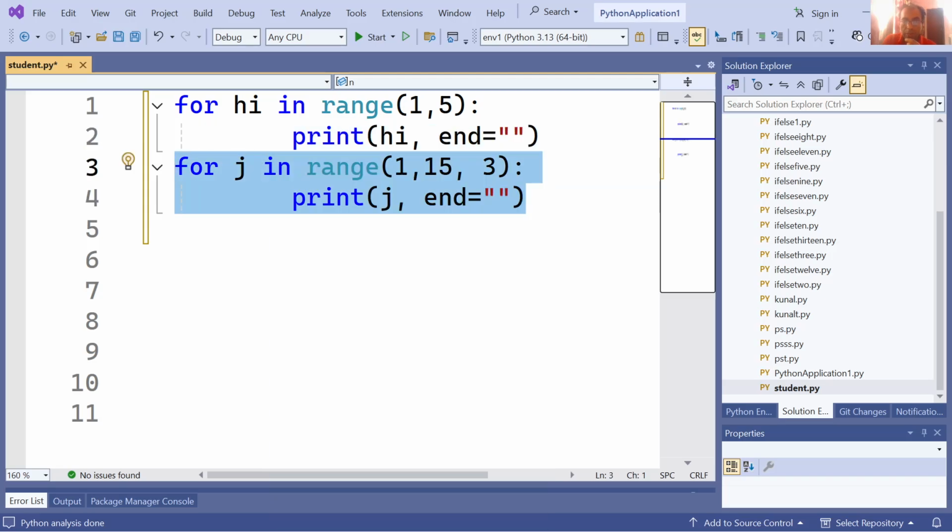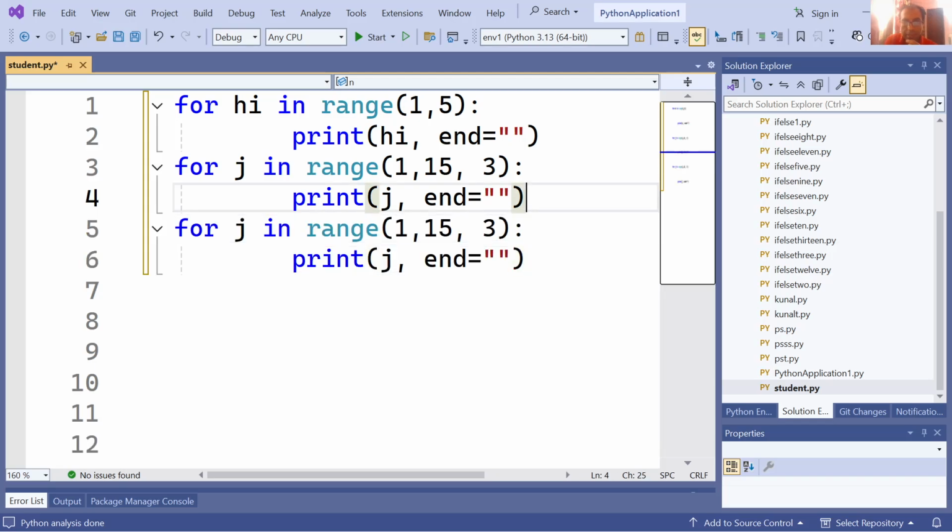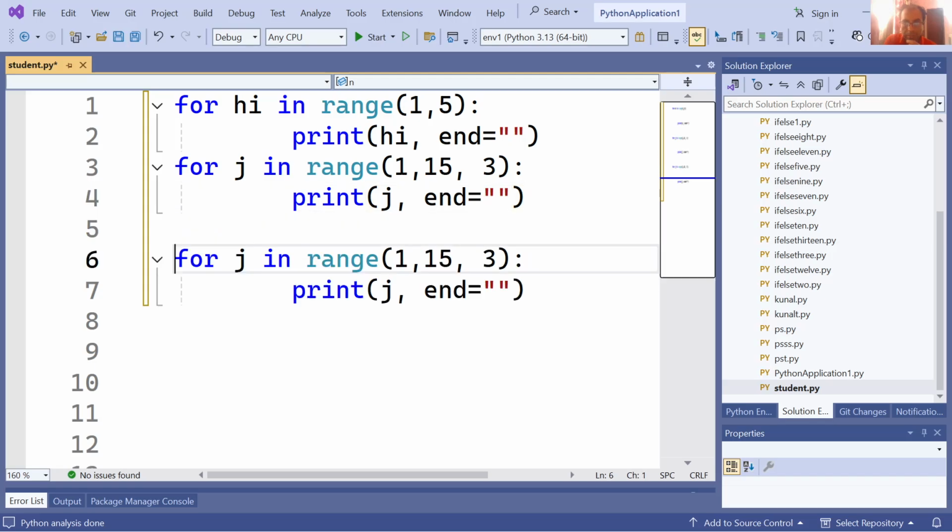One more thing I want to highlight today is that I take a third variable, k. I go from some negative value to some positive value with a gap of, say, 4.